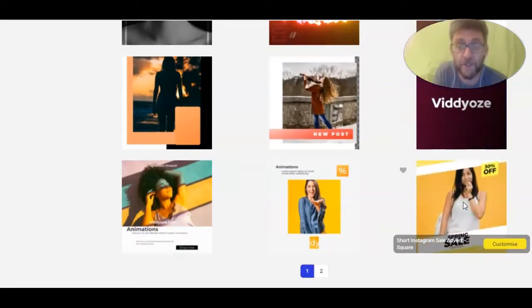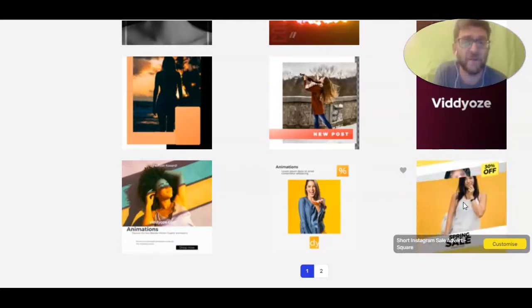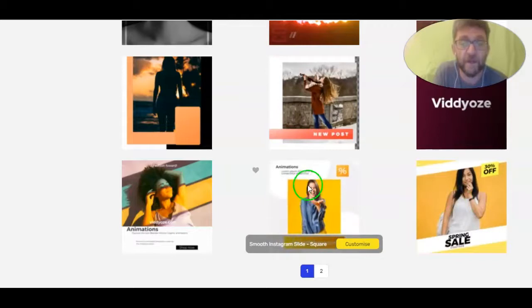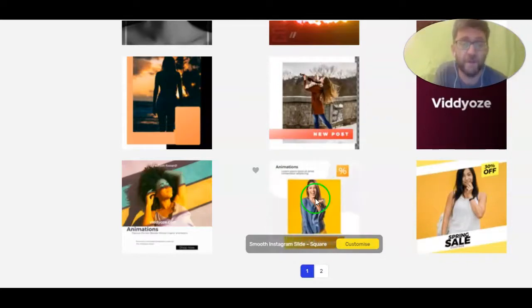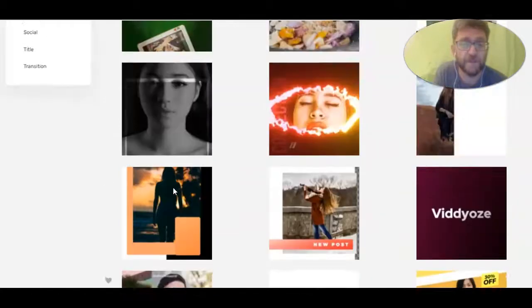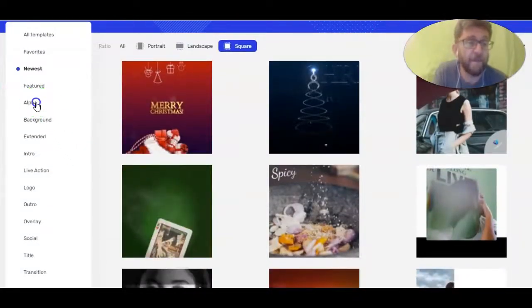These are great for shops. If you've got an online shop, an online store, if you've got an Etsy store, or you're doing drop shipping or anything like that, any kind of store that you've got. And again, you could customize this for your own. If you've got a record label, if you've got your own merchandise store, perfect for that. And again, here, shopping advert just tells you what you can use it for. So these are great as well.